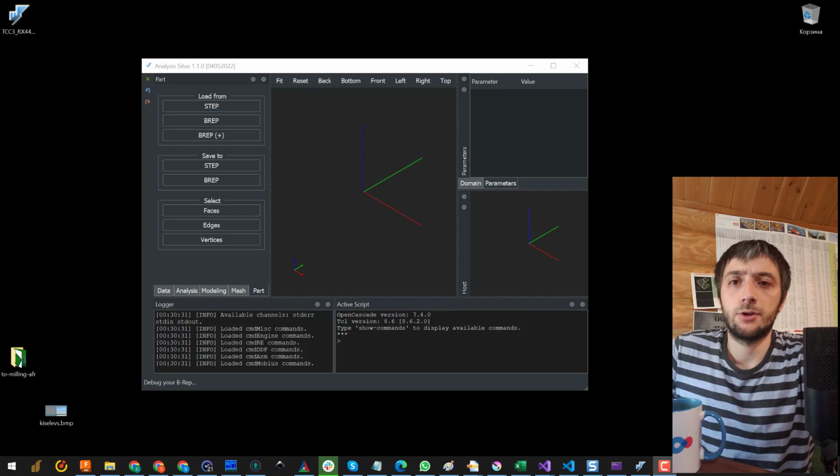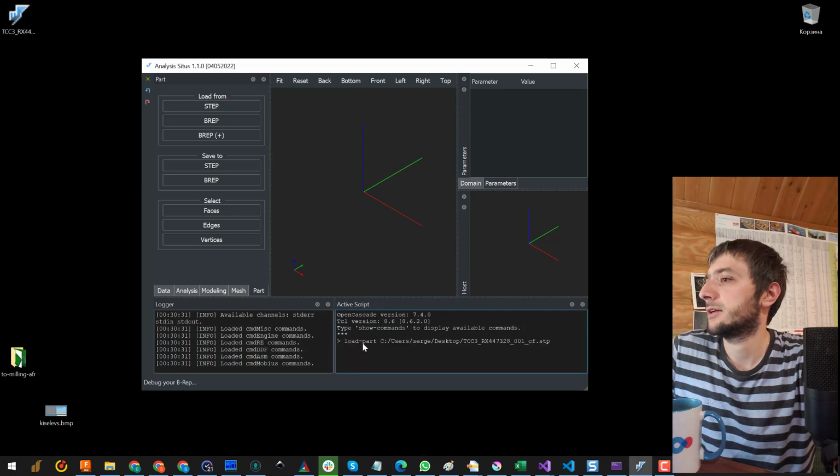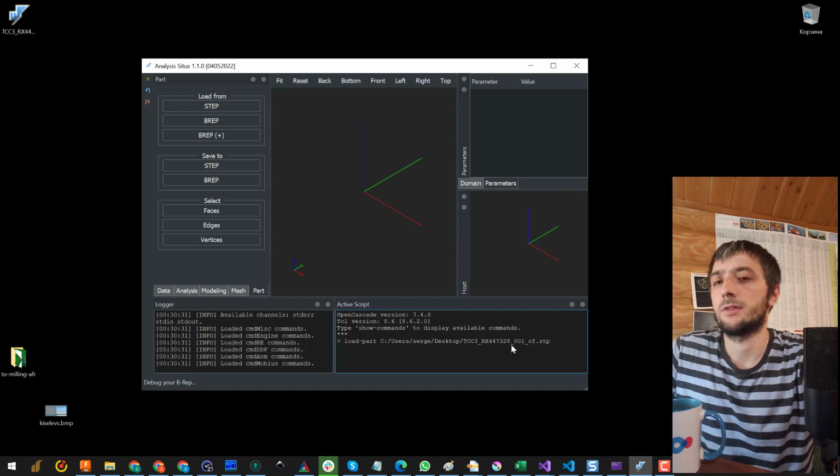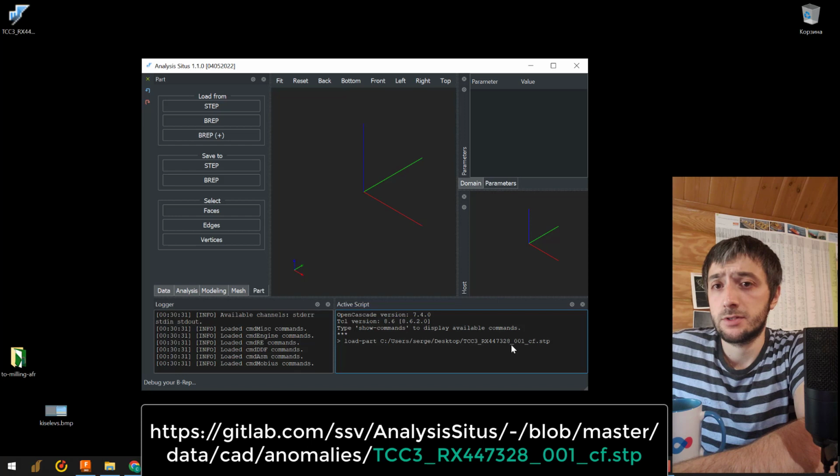Hi everyone, today I want to show you a couple of functions from analysis series that could potentially be useful if you are dealing with somewhat dirty geometries. Sometimes we have to work with quite broken CAD files, whichever format we have, be it STEP or IGES, like here in this example, which is one of their benchmark examples taken from a public source.